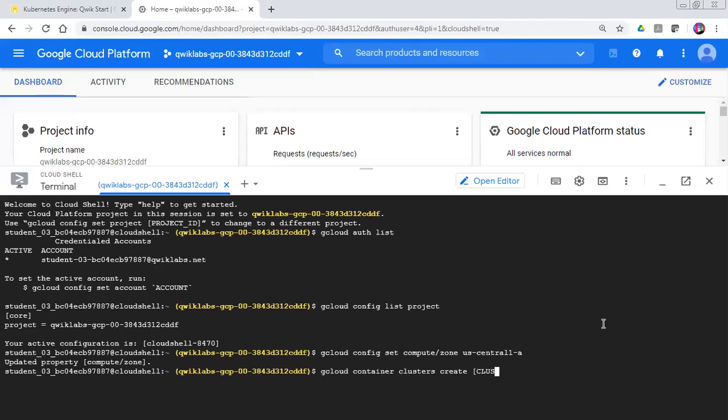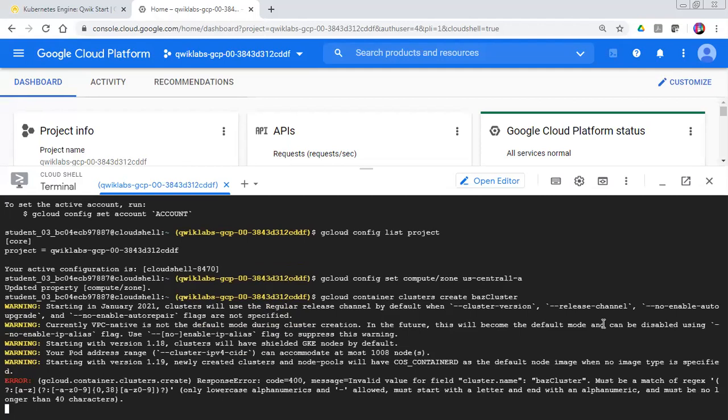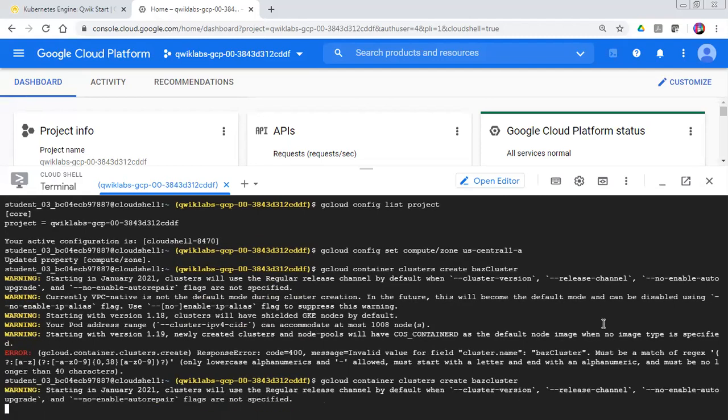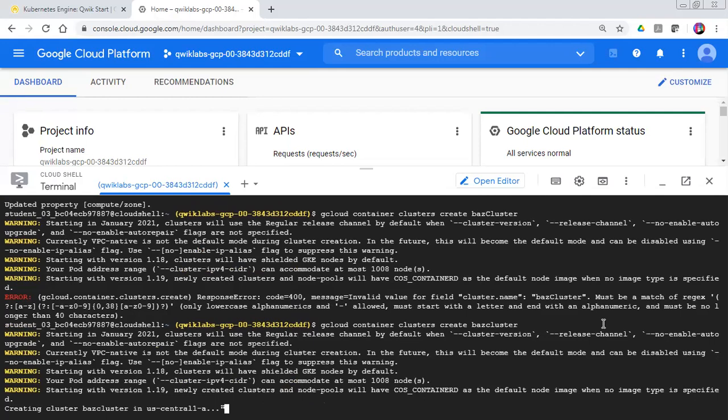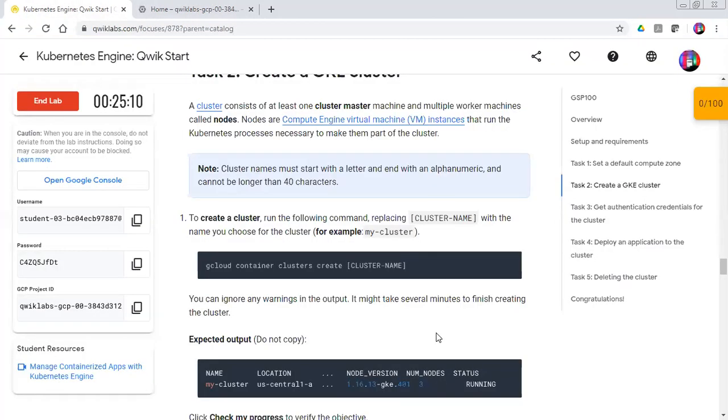Now I will name it baz cluster. Okay, now I get the error that it should not be a capital letter. So I will remove that capital C and put a small c. Now it will take a little time, and then we'll create the cluster over here.